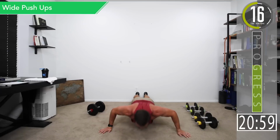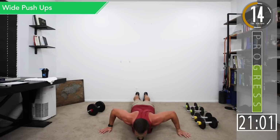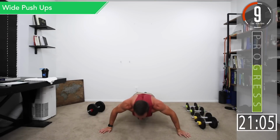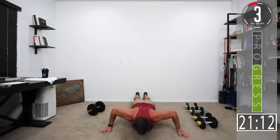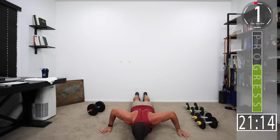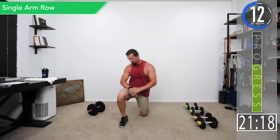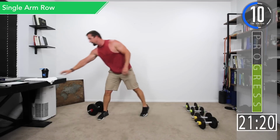Good controlled movements. Come on. If you need to drop down to your knees, that's fine. Just keep pushing. Let's go. There we go. All right, going into single arm row here.